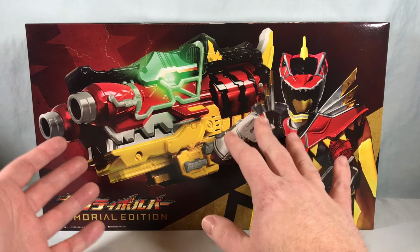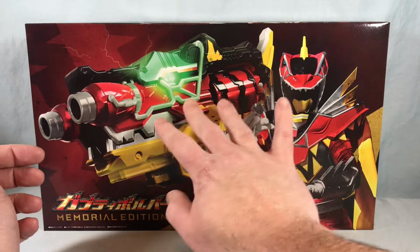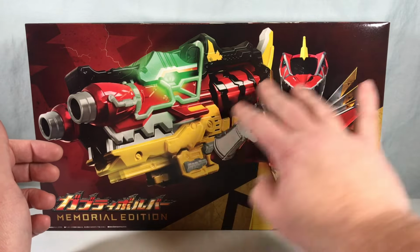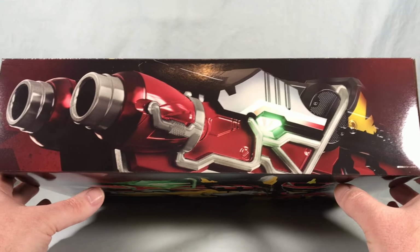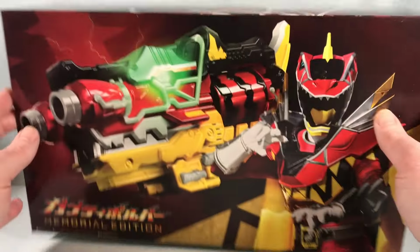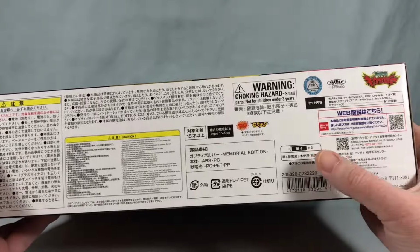You can see here on the front of the box, it has this red section here, as opposed to the original being mostly yellow. The black is still there. Up top here, you can see just a really close-up look at the top of it. Down here, your usual warnings and whatnot. You will need 3 AAA batteries.